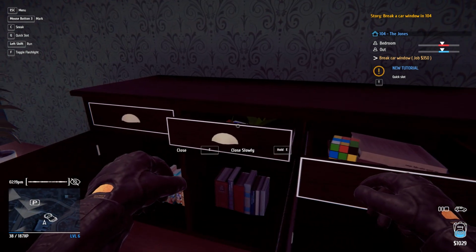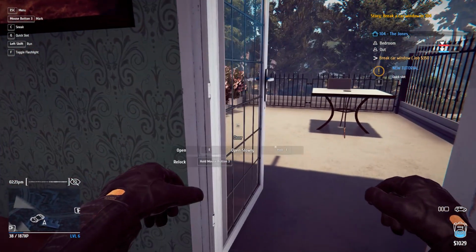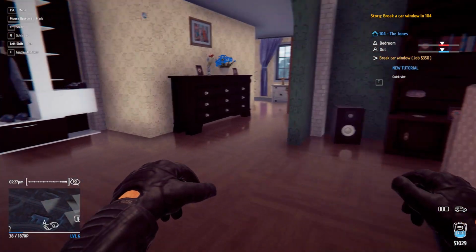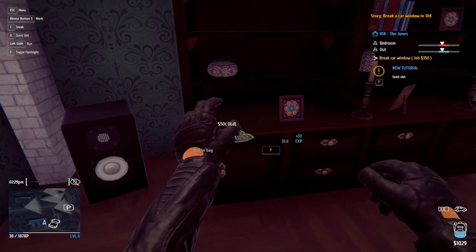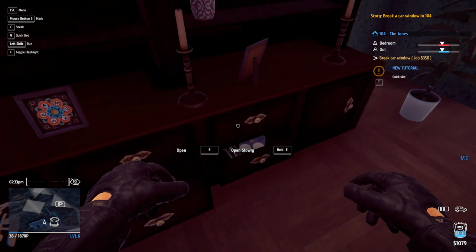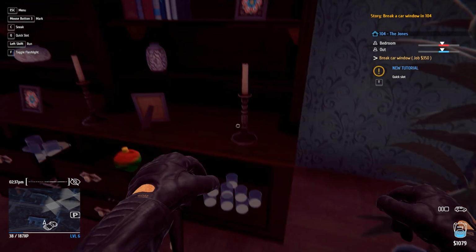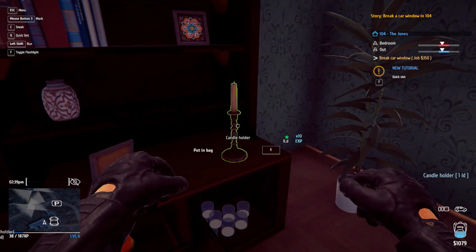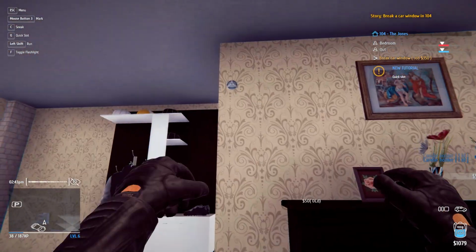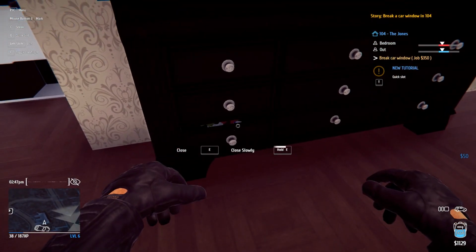Anything in here? No. I'm gonna close this and just lock it. I'll be able to get back out soon too. Money? $50. Ooh, that's good. And again, a lot of forks and dishes. Nothing in there. Candle holder? More money. What is that? I don't know what any of this stuff is.